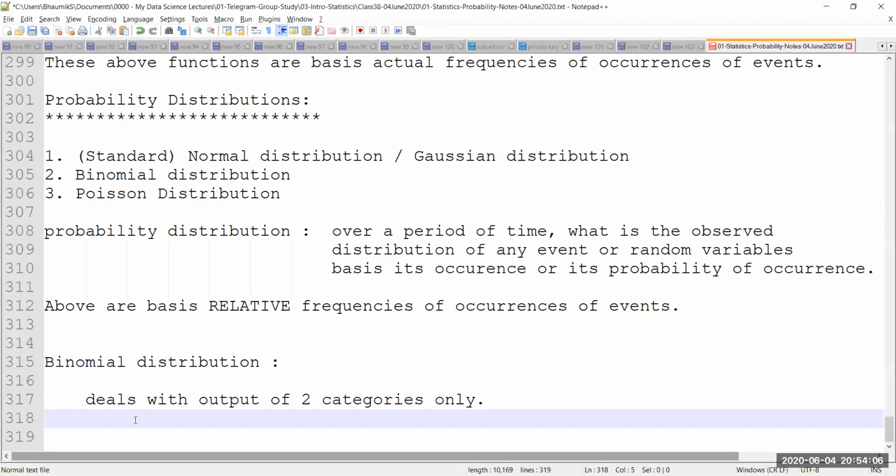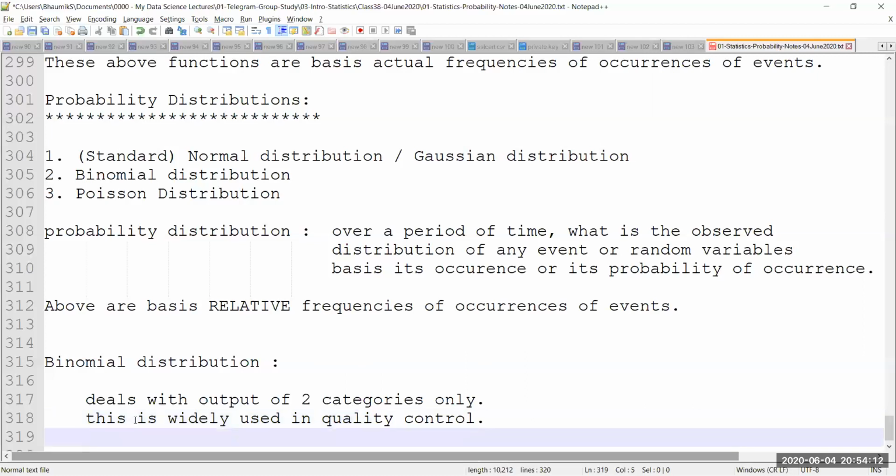It is because this is widely used in quality control. As you can clearly relate, in quality control we may want to know if there is a defective product or not, and if there is a defective product, then we may want to find out what is the root cause. But first of all, I need to know what is the probability of a machine producing, let's say, defective outcomes or defective products in the line of the machinery that I have in my factory floor.